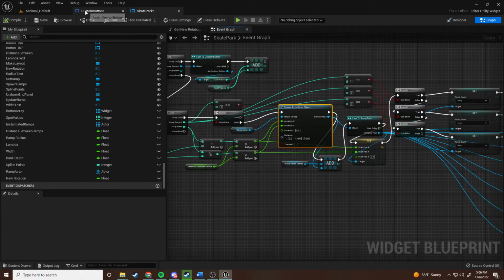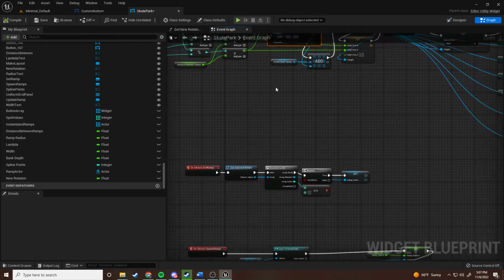That's the main difference between UMG and the editor blueprints. I'm pretty sure since UMG blueprints are meant to be used in-game, it's assuming the world that it's being spawned in, but for an editor blueprint, you have to select the actor so that it knows that it exists in this world.